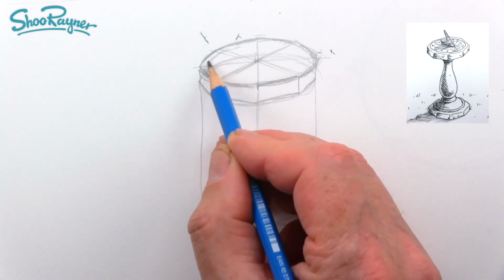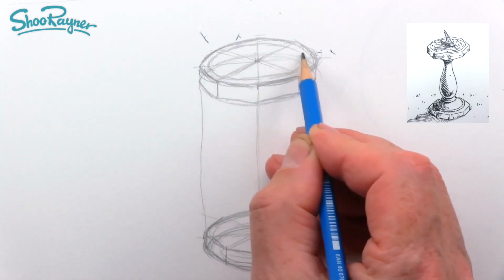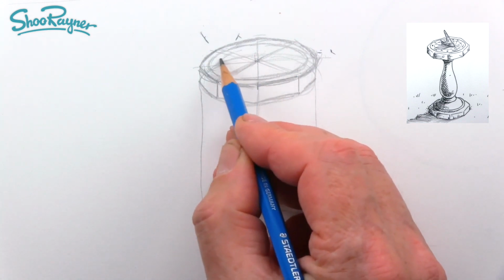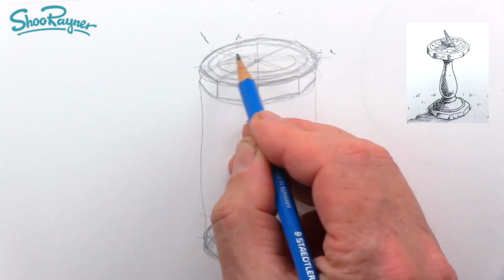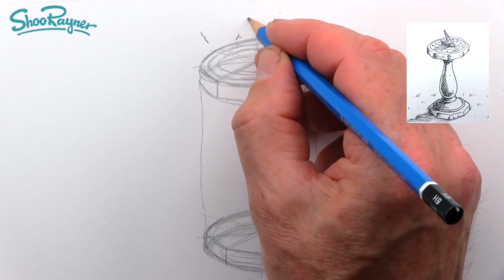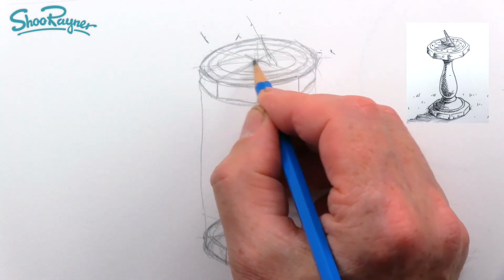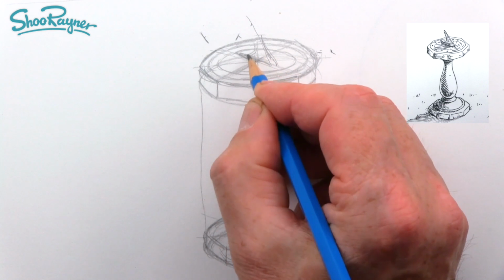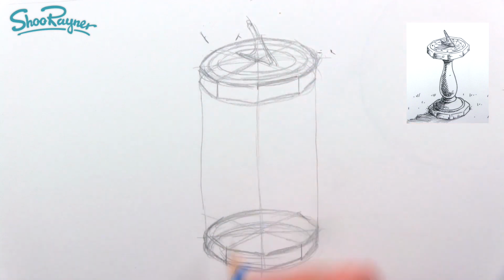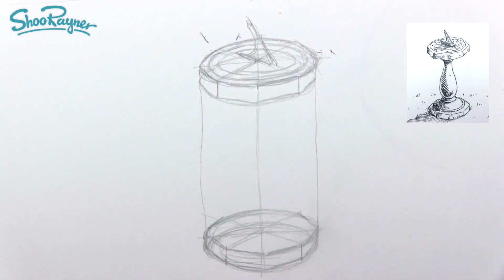So in here, then again, we want another ellipse, which is going to fit into there like that. And then let's draw another one in there as well, like that. And then we're going to want to have the actual sundial bit, which will be coming like that with a piece on the bottom. Let's make it all one solid bit of brass just screwed in there. And this is going to be a brass plate screwed in on the top.